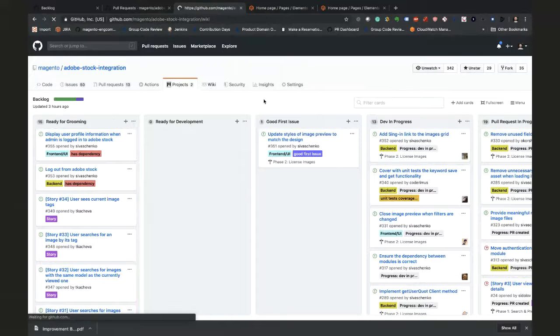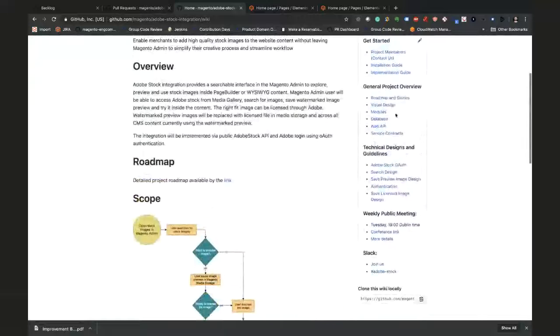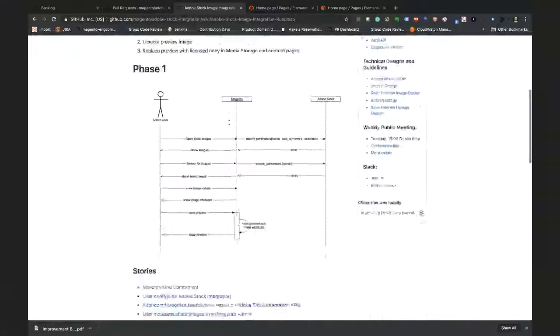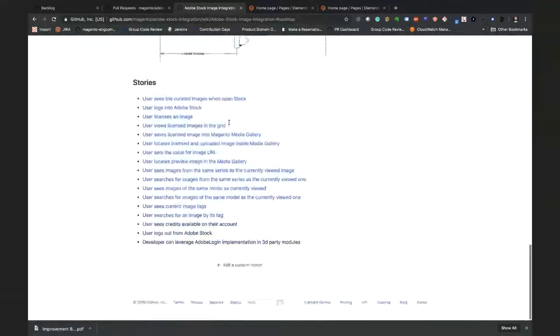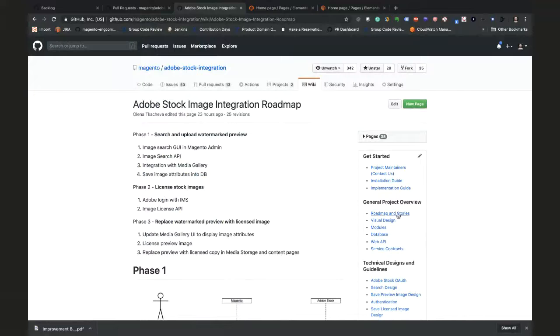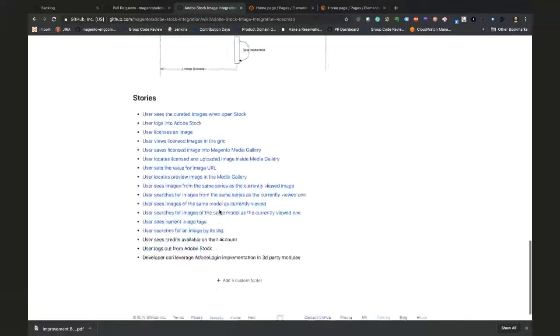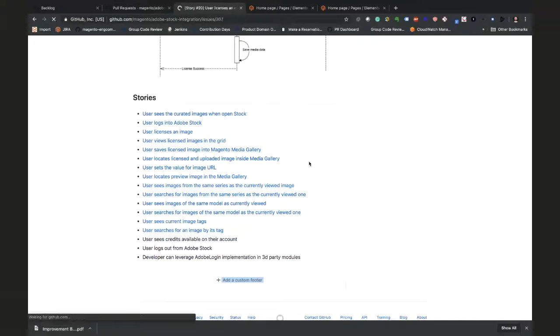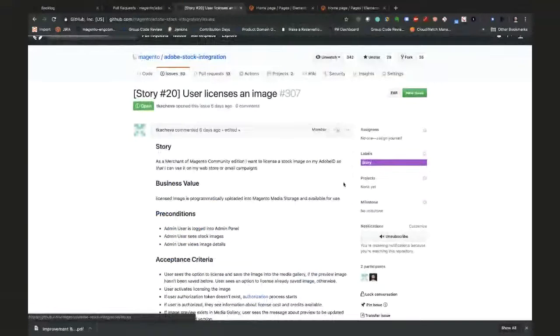If you'd like to review the roadmap, the stories that we are going to implement in the second milestone, they are on the roadmap page on our wiki, and Olena is adding the links to the stories to this page. All the functionality is listed here, and those links are basically links to the backlog, the stories that are available through the issues tab of GitHub.